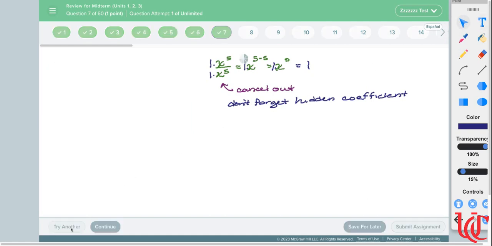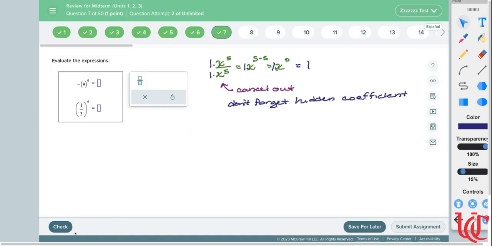All right, try another. In this case, I have the zeros attached to those parentheses. Remember, I have a coefficient, so I have a coefficient of a negative. Remember that is going to be a -1 that's hidden out there. So looking at that, the 0 is attached to the whole parentheses. Nothing else is attached to it. So just remember that there's that hidden 1 with that. So that is just a 1.